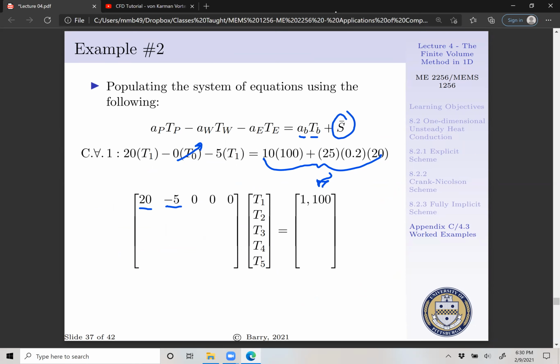A nice set of terms. Our first entry in the right-hand side matrix. And I'm just double checking my mental math. That's 1,000. Yep, that is definitely 1,100. Cool. So really, our convective condition is modeled as a source. It's going to populate our right-hand side matrix, which is awesome.